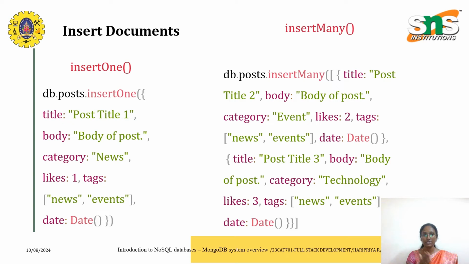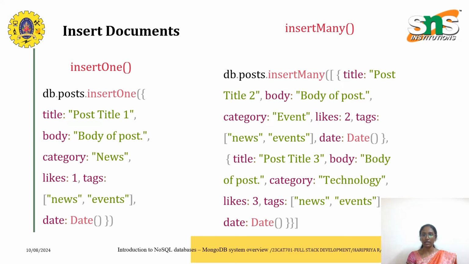The first one is insertOne. So db.post.insertOne. Post is nothing but my collection name, right? And I remind you every time, the collection is a table name. So with db.post.insertOne, only one particular piece of data I'm going to insert into my database. Title, body, category are the fields I will give in my post collection. It will store all this data through only one document.